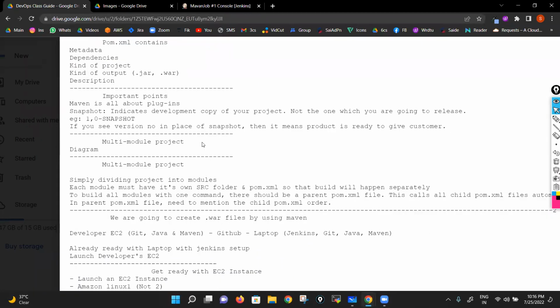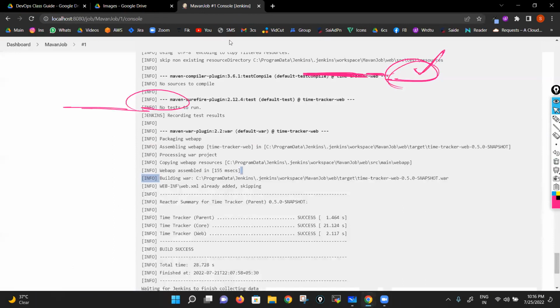Okay. Apart from this one, you must know some important points, guys. Maven is all about plugins. What actually happens when you give any goal, backend related plugin will be executed. I'm repeating. When you give any goal, backend related plugin will be executed. For example, some test cases got executed, right?